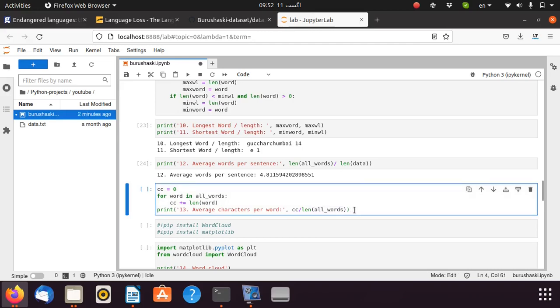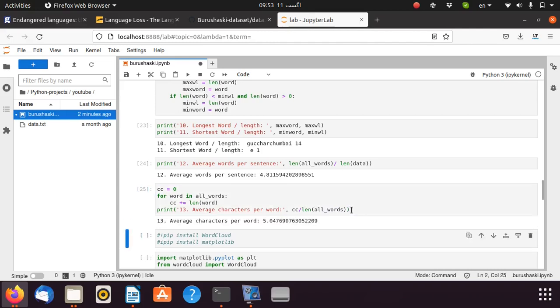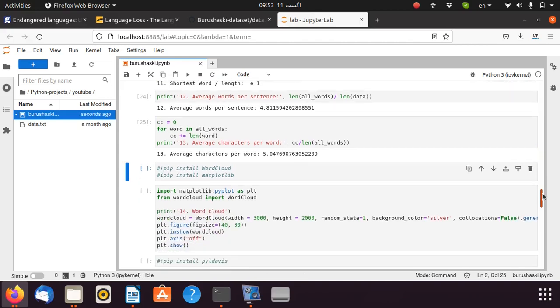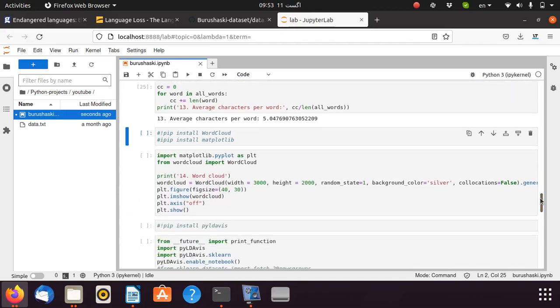The same way, this is having all the characters of the dataset, and this is having all the words of the dataset. So if we call the length function on it, that is going to give us that size of words. So if we divide it with this, it's going to give us 5.04, which is basically the average length of a word in terms of the number of characters. So that was some basic analytics that we used on the dataset.